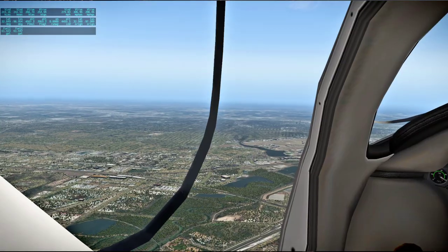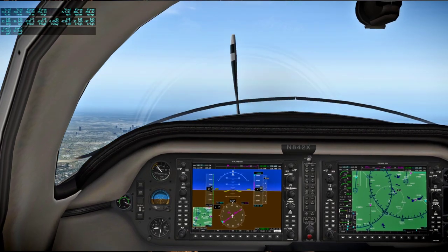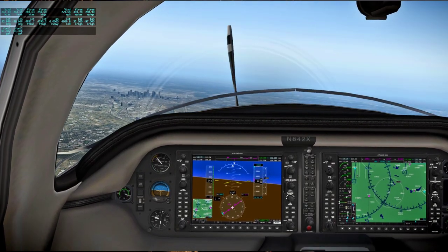However, huge window on the side here, and we would expect that the cabin... That's nice. Temperature has probably come up a bit more than is indicated by the temperature we're showing on the ground.